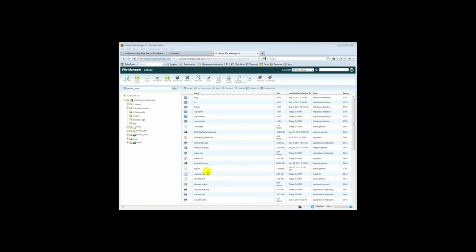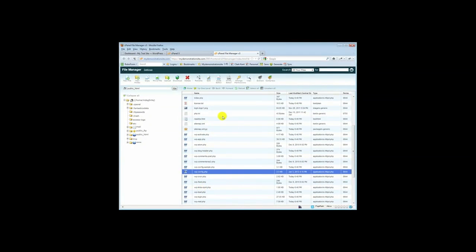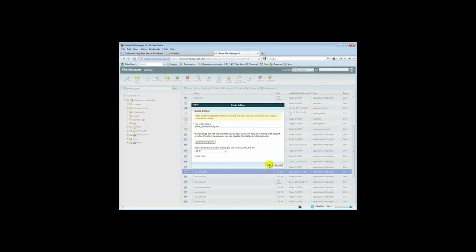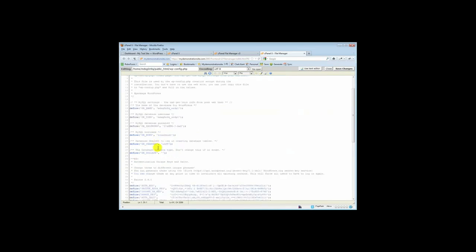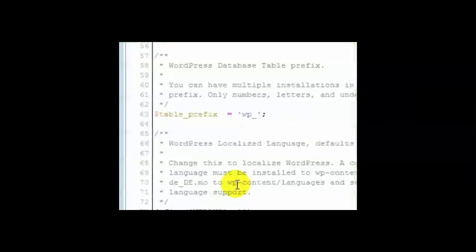Now go to the wp-config.php file and go to the code editor there and go to line 63, and what we're going to change is between the single quotes, nothing else.